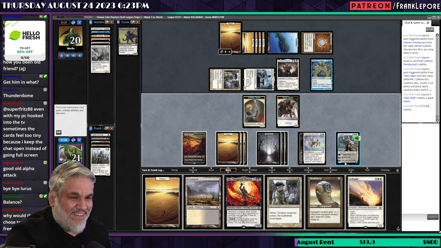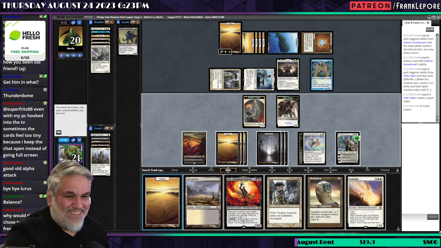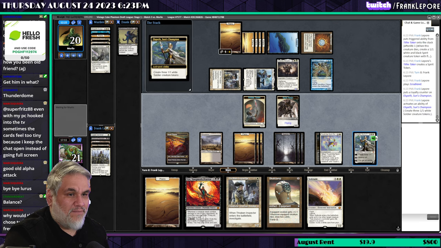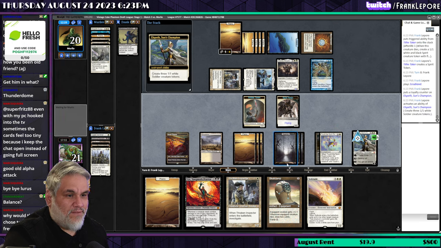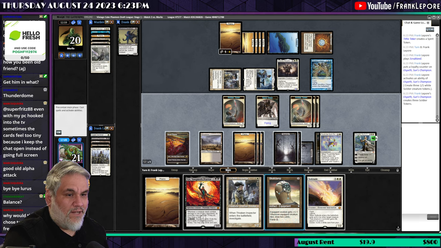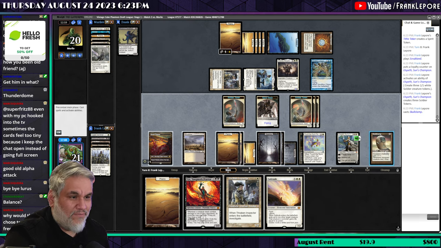Okie dokie. Well, oh boy. Maybe I did want the land at this point. 1, 2, 3, 4, 5. Skull Clamp, yeah, we're just gonna play. We're gonna plus. We're gonna get, oh, what's this? Oh, is this a Skull Clamp?